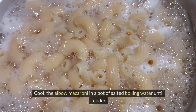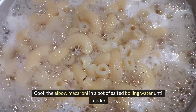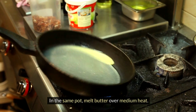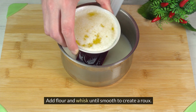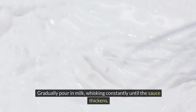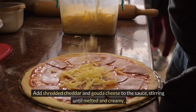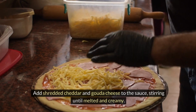Method 1. Cook the elbow macaroni in a pot of salted boiling water until tender. Drain and set aside. 2. In the same pot, melt butter over medium heat. Add flour and whisk until smooth to create a roux. 3. Gradually pour in milk, whisking constantly until the sauce thickens. 4. Add shredded cheddar and Gouda cheese to the sauce, stirring until melted and creamy.